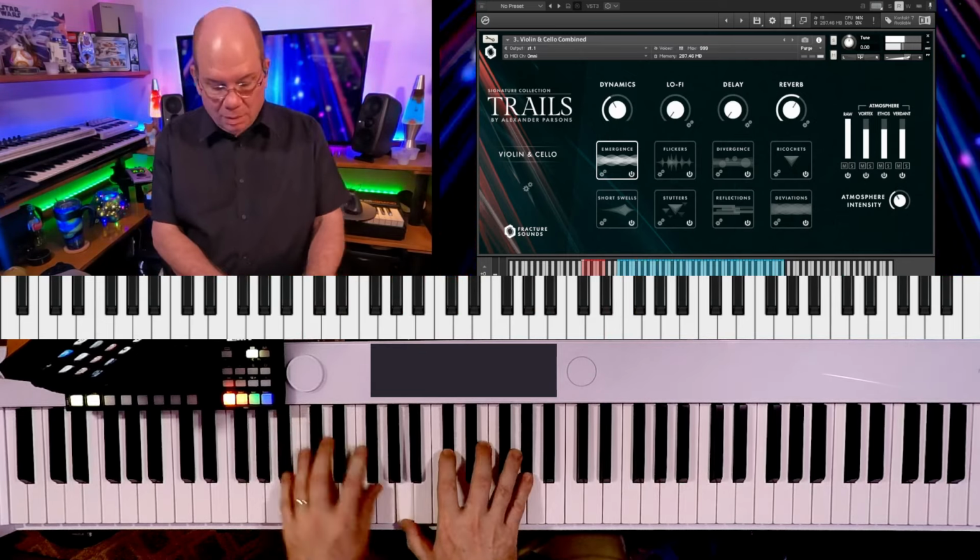Let's see. We have a sticky. Oh, it might just be the decay. I'm going to just hit my MIDI reset. Okay, yeah. So how beautiful is that? And then we can do the same things. We can just hold that shift and select deviations, for instance, and the piano is out there.